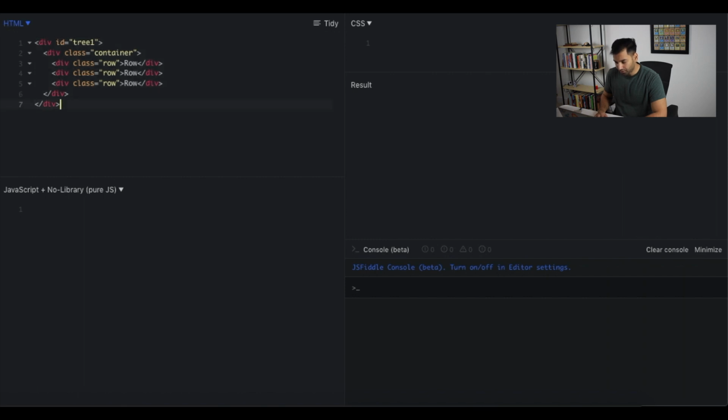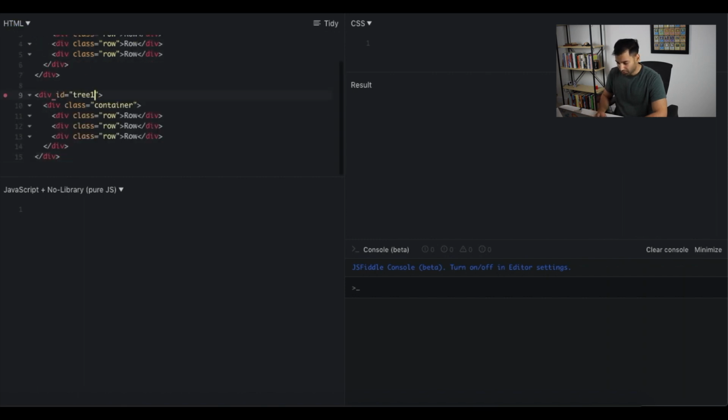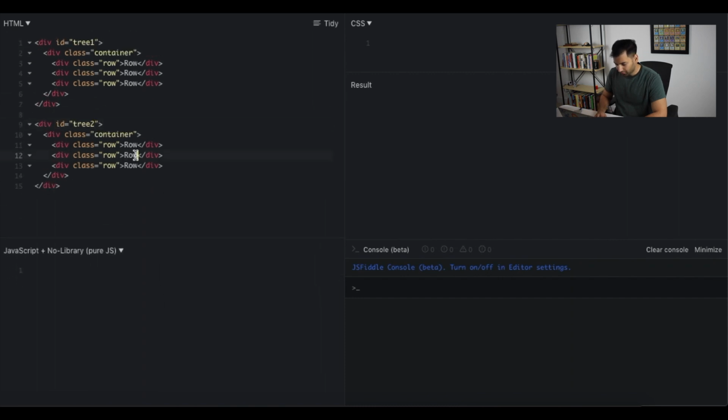So here's our tree one. We'll just duplicate this twice. So now we also have tree two. And I'll just make this slightly bigger so it's easier to follow. And let's make the middle row our target for now. So we can just give it an ID called target. It doesn't really matter what the content is for the target. All we care about is finding the corresponding row in the other tree, given the trees are identical. So we can even delete everything in there and change the text to maybe say, you found me. And that's it for our HTML setup.